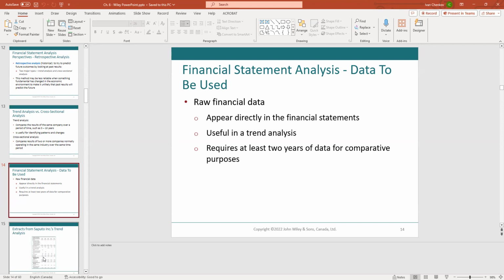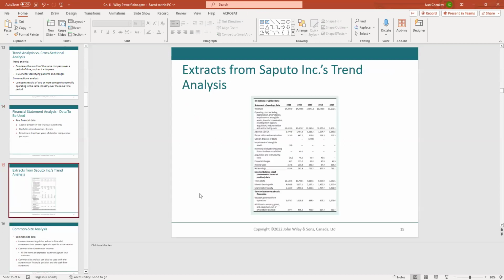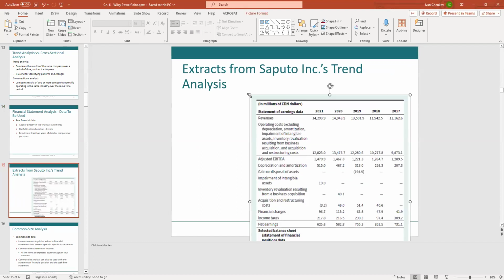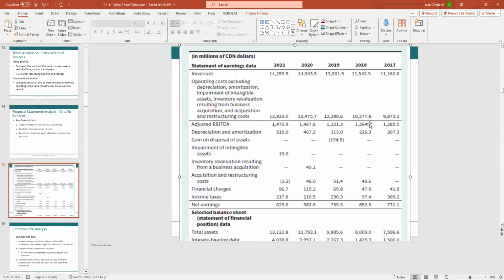Since we start talking about this trend analysis, let's talk about something. So useful for the trend analysis, remember, for the trend analysis, you need at least 3 years. At least. When you have 2 years, then we can compare 1 year with another year, but that's all. We're not going to talk about trend. So here in this analysis, we have the raw information of this company, which is given to us. So I'm going to try to extend this one.